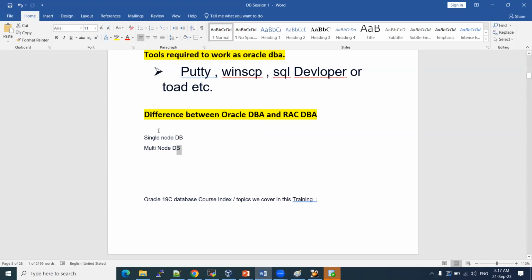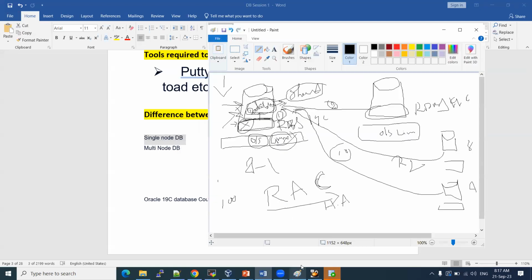Okay, this is our RAC architecture. We will discuss clearly. A single node DB means this one: only one database with one instance. Instance means the software which we install, with a SID, and one database. Multi-node means on one server we install the software, and the database we put in a shared location, and we install other database servers as well. So multi-nodes, multiple instances, single database. A single database is used by multiple instances on multiple servers. We call it multi-node. That is the RAC environment.